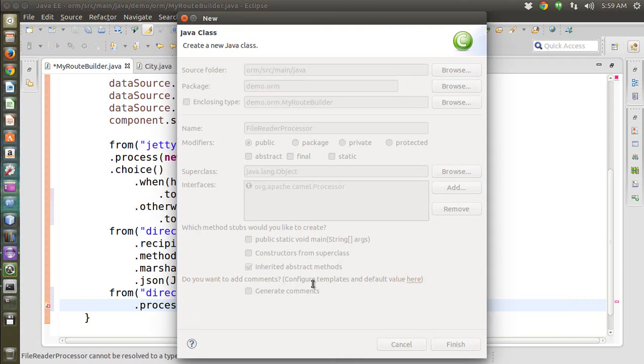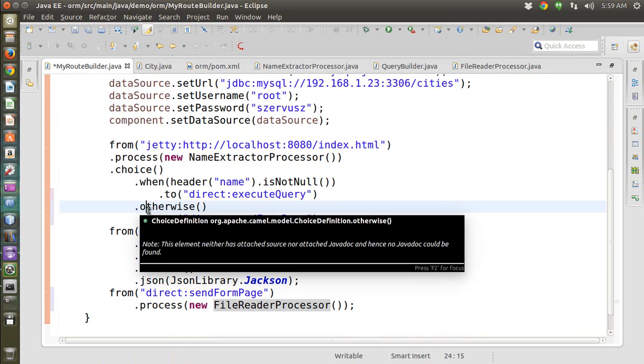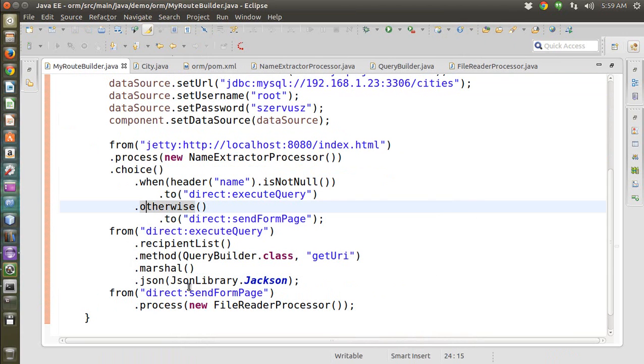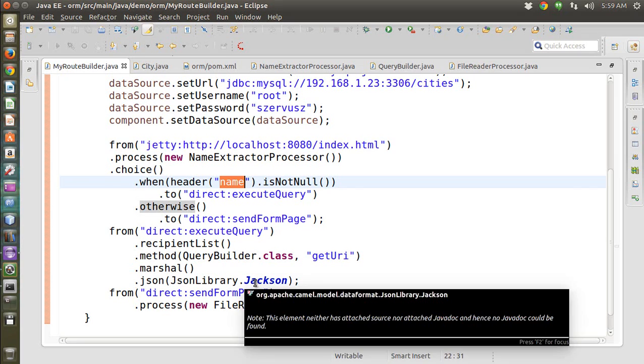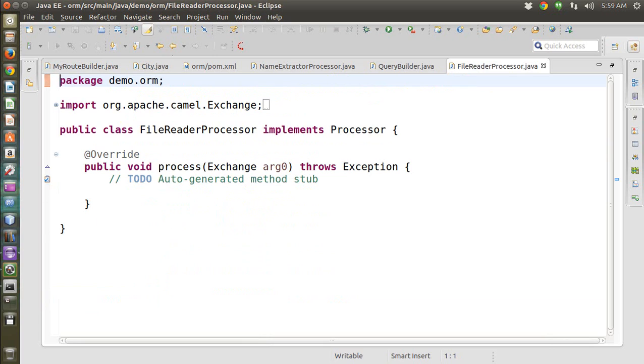So I have to create this processor. Okay, so in here, in case I have the query parameter, I will execute the query with it and return JSON. Otherwise, I will just read the form and I will deliver to the browser the content of the form.